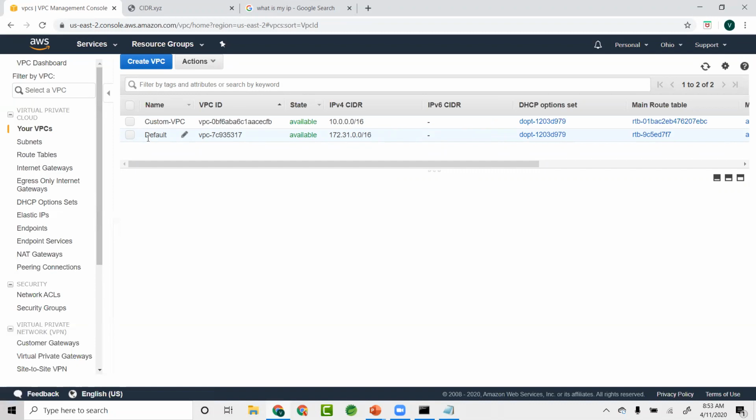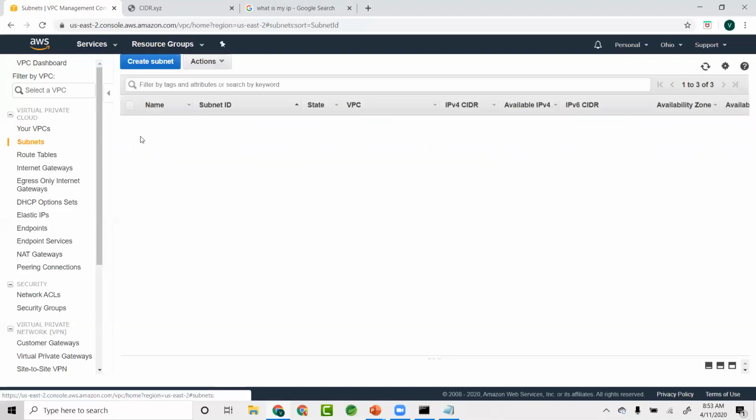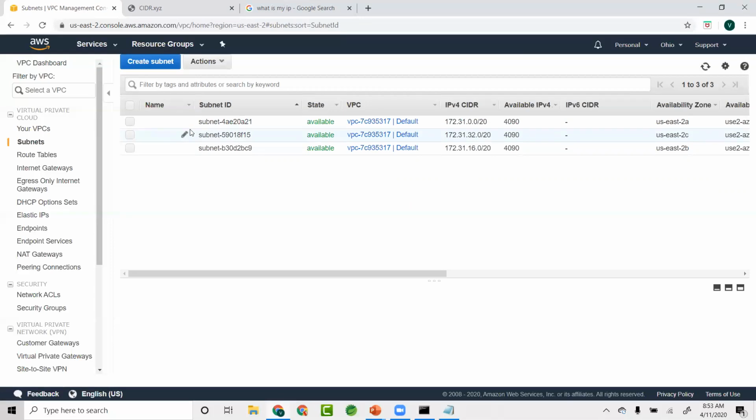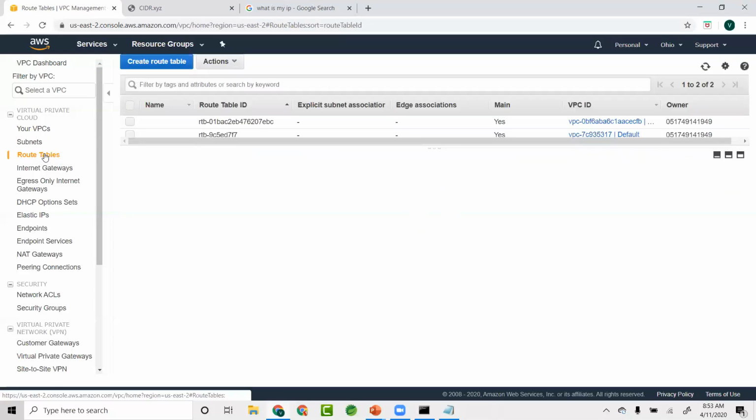After you are very comfortable, you can delete it, because once you delete it, if you make a mistake, there's no other option. You'll have to contact AWS customer service. So leave the default VPC. The subnets did not get created when you created a VPC. Let's take a look at the route tables.